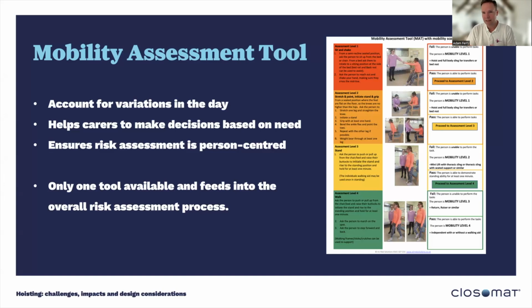So, for example, as you can see on that screen there, if you start at the top, somebody who is able to perform those certain tasks, and actually this is very, from an OT perspective, very activity analysis focused. Somebody who's able to perform those basic tasks, you move down to the next level. If they're able to perform those next tasks, you move on to the next level, and down, and so on and so forth. So that at some point you get to the level of actually this is what they can't do, and therefore this level determines what type of equipment the person uses.